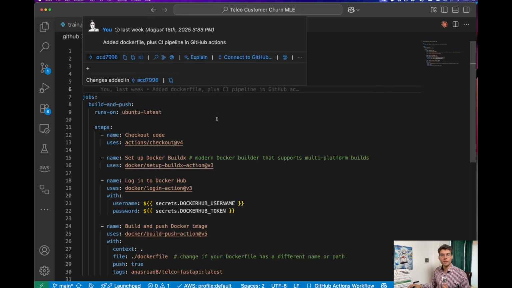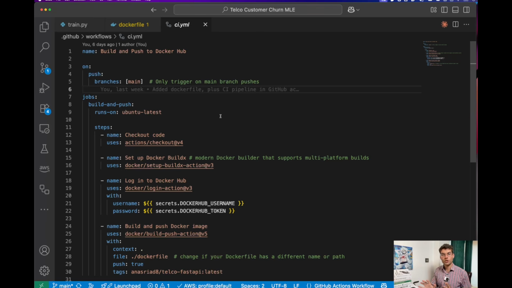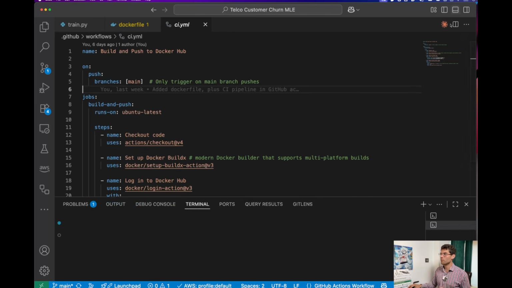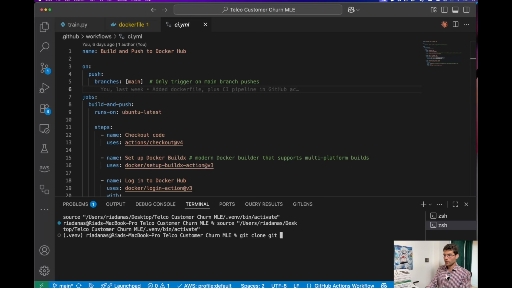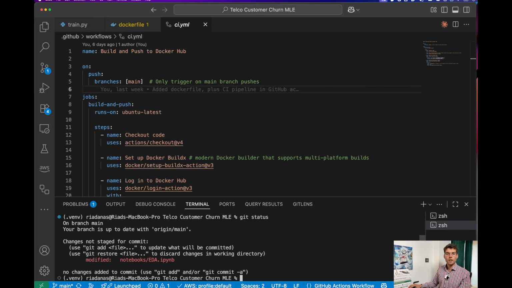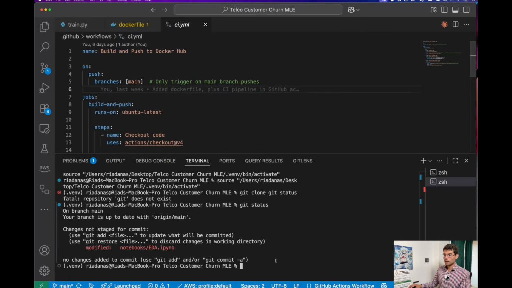We push every time we push a change into our main branch on GitHub. So every time, for example, I've made changes, I can come in our terminal, I can just do git status. I see that there is nothing to change. Git status. Yeah, git status. And then I'm going to do git add everything and git commit, git push. And when I push to my git main branch, here we have the main branch in here.